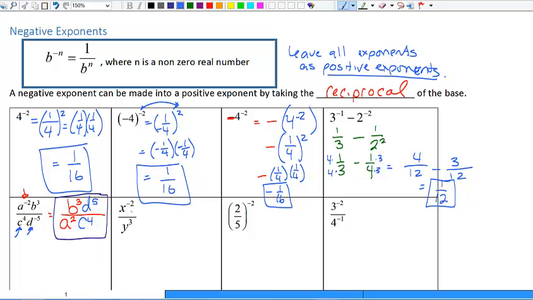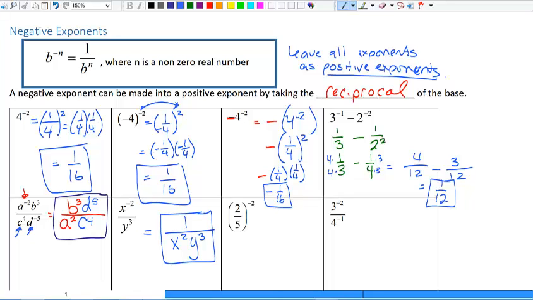Same thing on the next problem. x to the negative 2 is living upstairs. Is he happy about living upstairs? He's not happy living upstairs, so he's going to move downstairs. How about y cubed? He was already living downstairs. He's totally happy with that. You leave him put, okay? There's nothing that you can combine here, but the answer's not quite done like this because there's not anything in the numerator. If we don't have anything in the numerator, we need to put a placeholding 1 there.